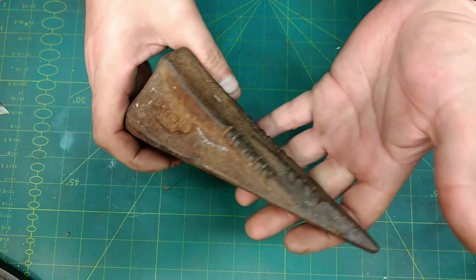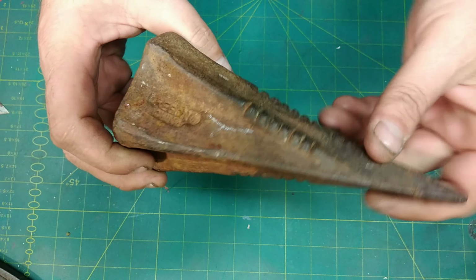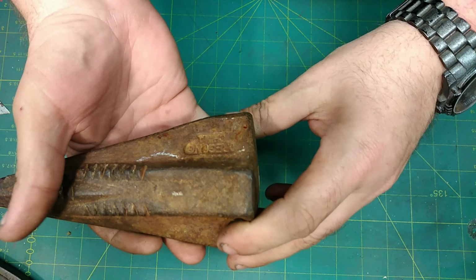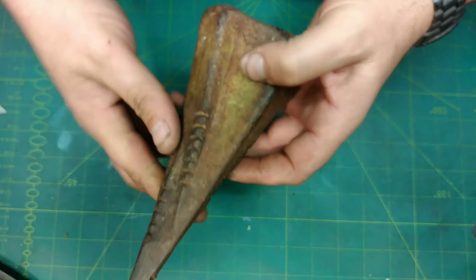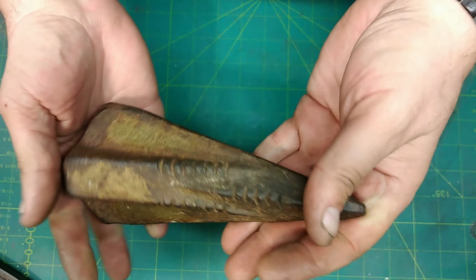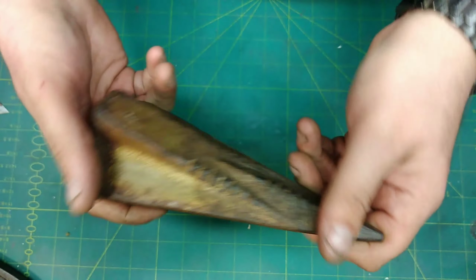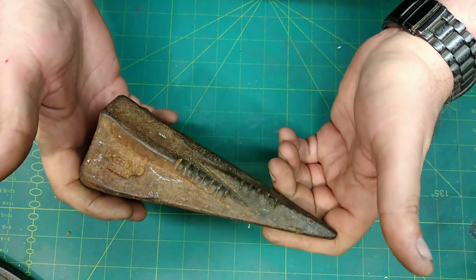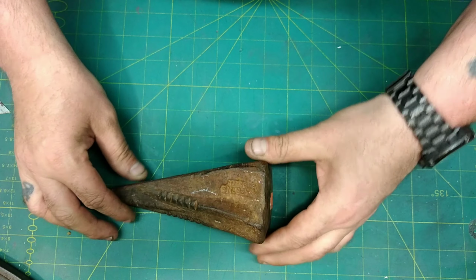So this came from the car boot sale for not 7 but £3. So there's some writing down here. This is a wood splitter, not a Neanderthal arrowhead. I'll give this a clean, see what happens. Wire wheel first.